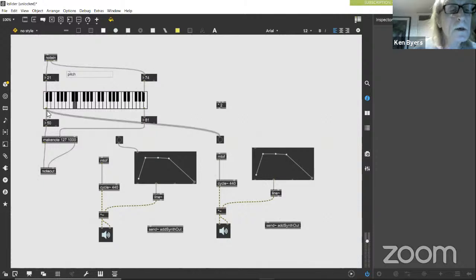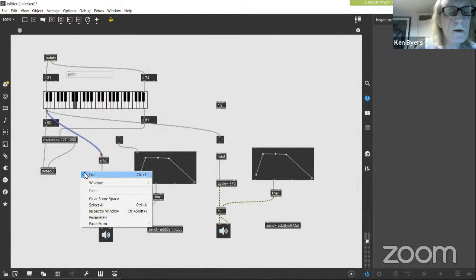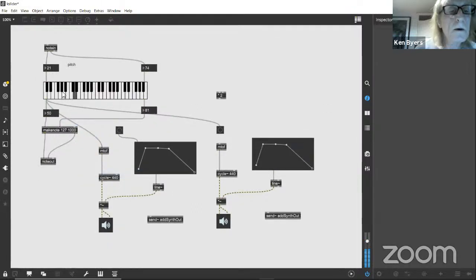Let's see. For some reason, my sound's not coming out now. I don't know why.